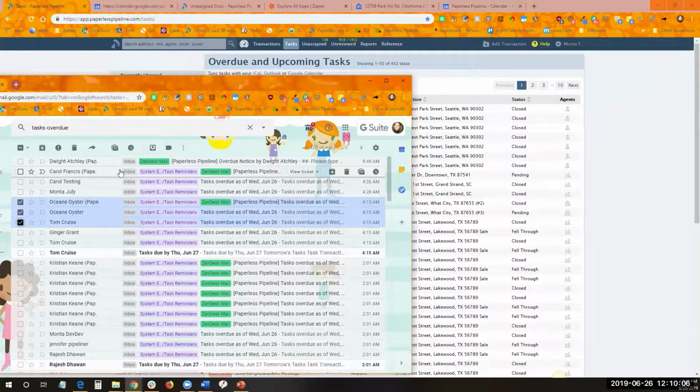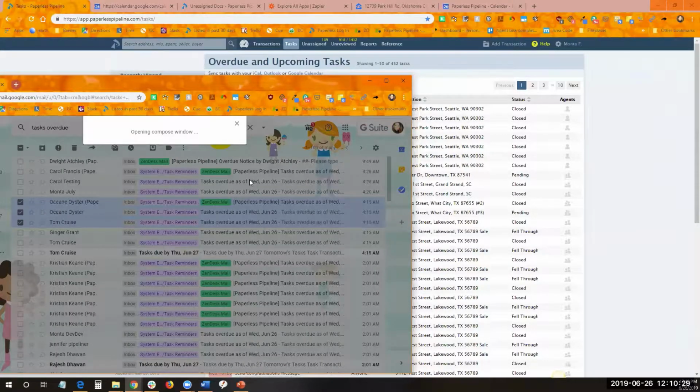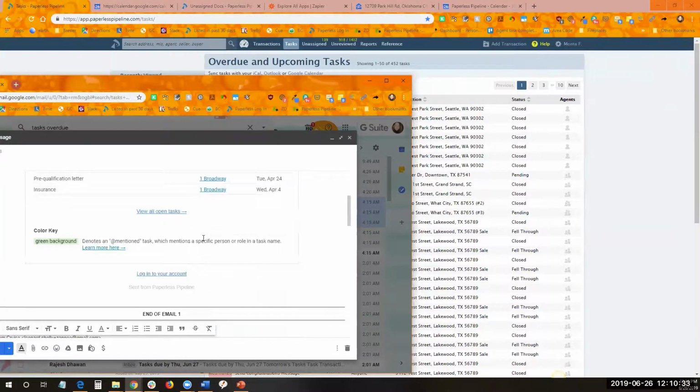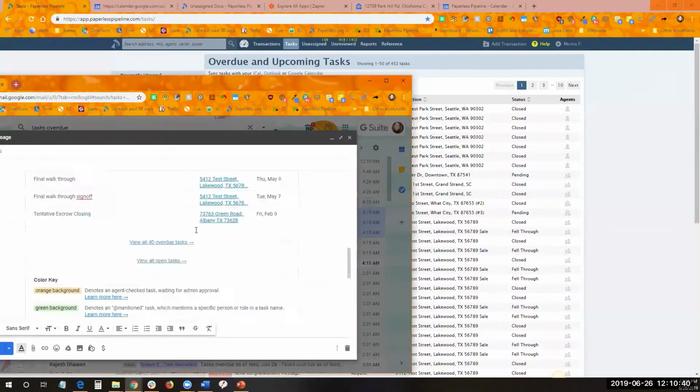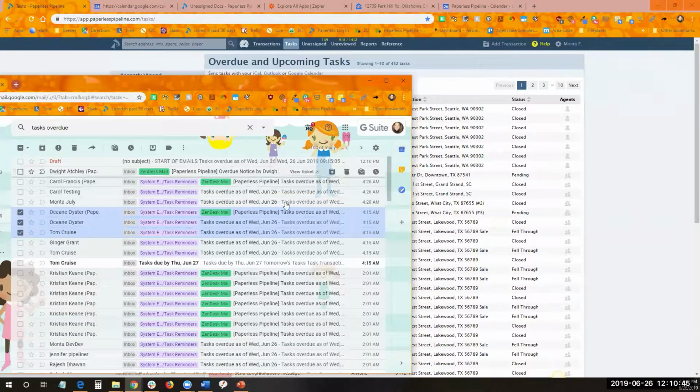Once I've installed the Cloud HQ extension, this little forward arrow will appear, and I can click that. That allows me to either forward these messages individually, forward them as one merged email, and it'll merge the body, or I can even forward them as an email with a PDF attachment, right? So nice options there. I'm going to forward this as a merged body just so you can see what it looks like, or one email with a merged body, and you can see it merges the email nicely so that I can forward it as one message. Okay, so super helpful tool there.